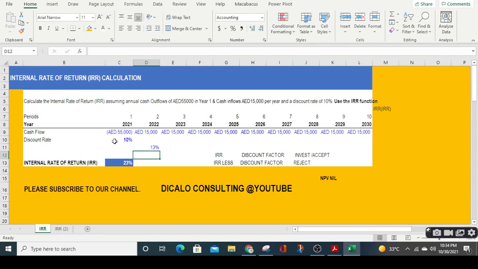If they invest in that project, they are going to maximize the value of their shareholders. The net benefits are going to outweigh the costs that they have incurred in obtaining maybe a loan facility or things like that. However, had we computed and realized that our internal rate of return was less than the discount rate or the cost of capital, it means that you would recommend that management shouldn't invest in that project. You are recommending that they shouldn't invest because if they invest in the project, the wealth of the shareholders will not be maximized.